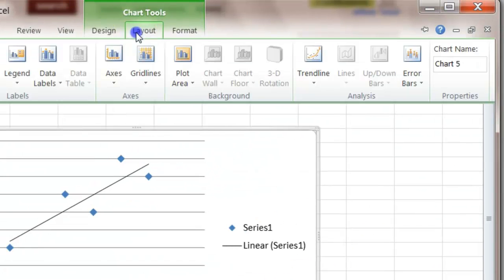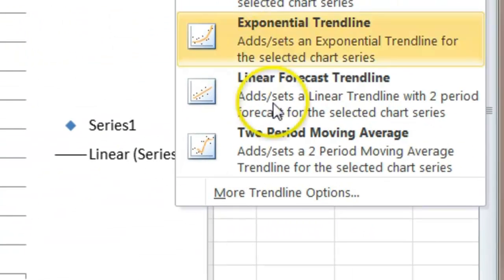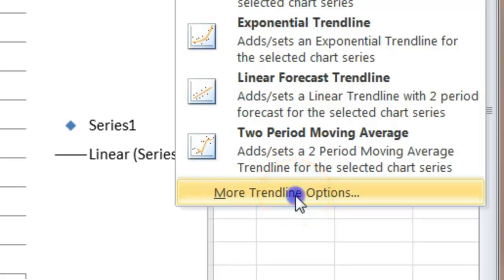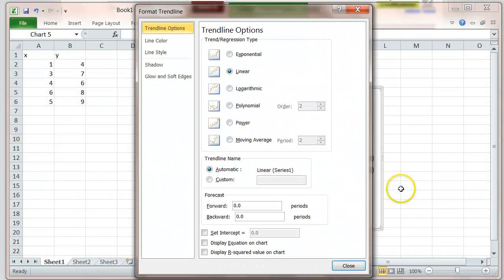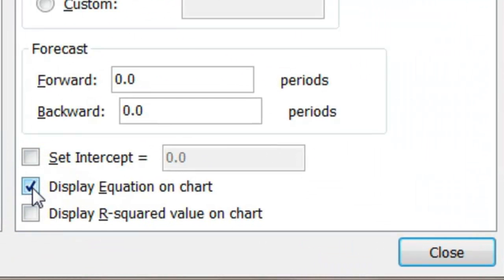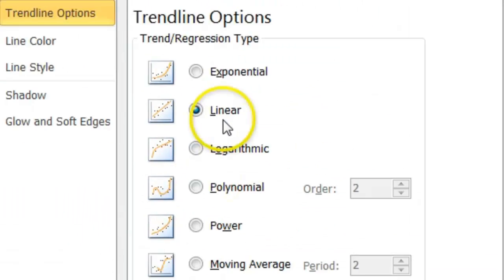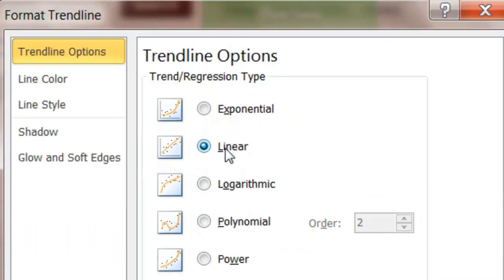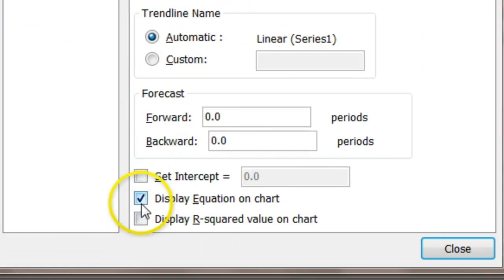And to get the equation, when we go to Layout and Trend Line, we have to choose one of the options from the bottom. And if we do that, we need this one right at the bottom, Display Equation on Chart. The linear best line is the default one rather than a curve, although Excel can do all sorts of curves, but linear is the default one, which is what we want. So we can leave that alone, but we must tick in this box to display the equation.